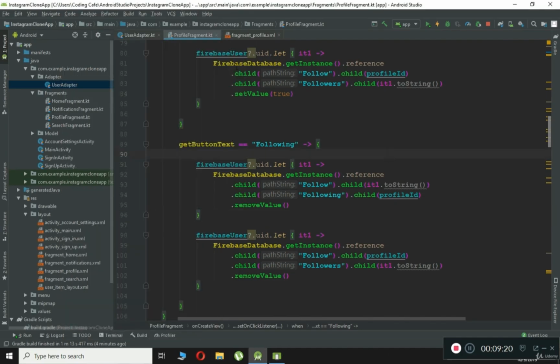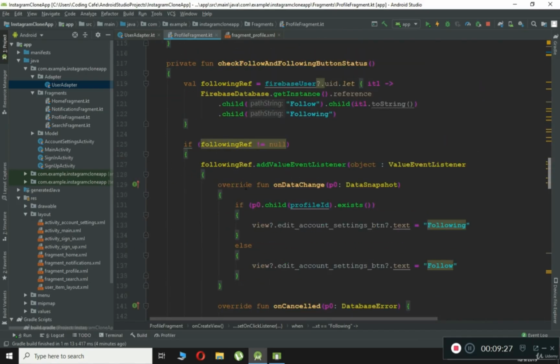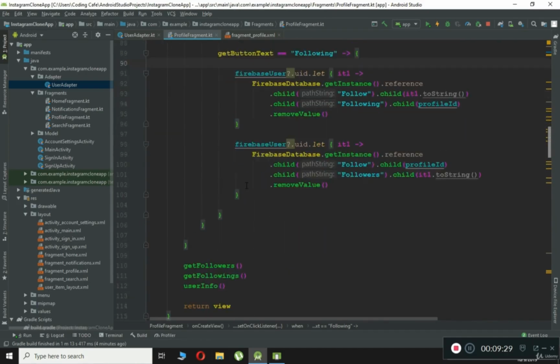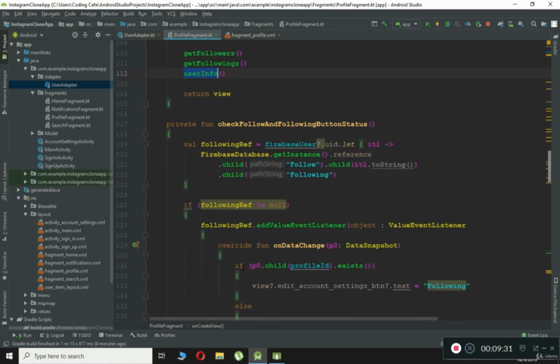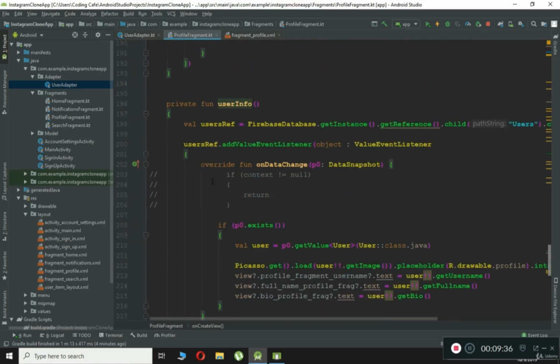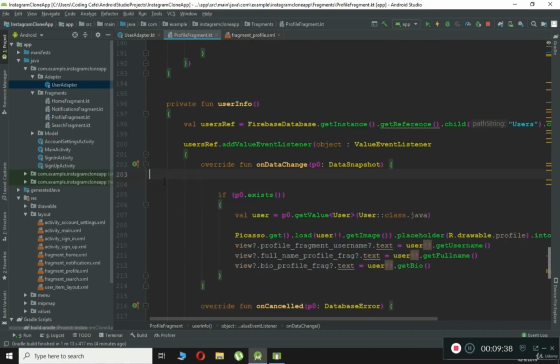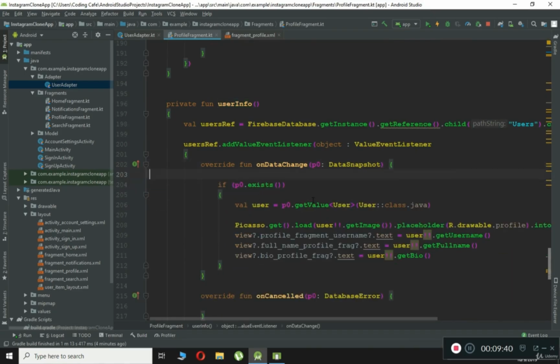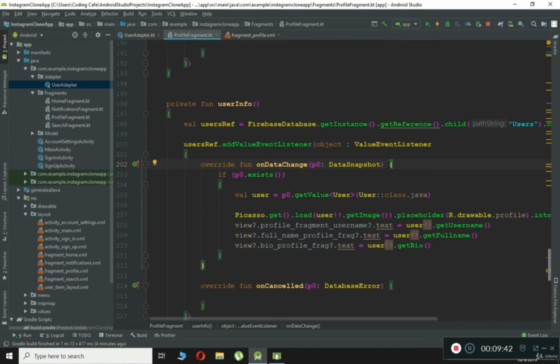So all we're gonna need is, for the time being, what I'm going to do, let's just come here. We have a method by the name user info. Where is it? Here, okay? Here you can see it. Let's just remove this commented code, not needed.